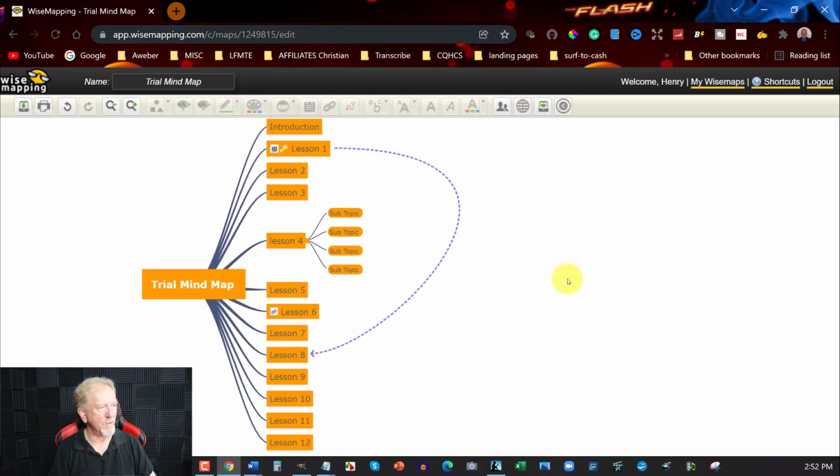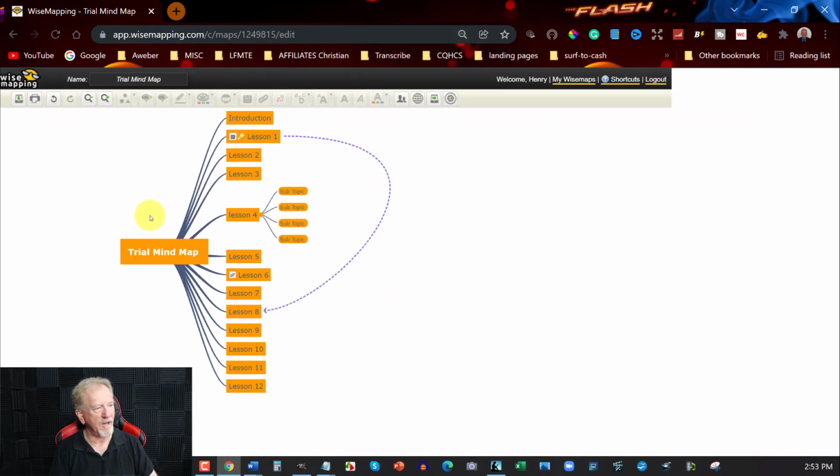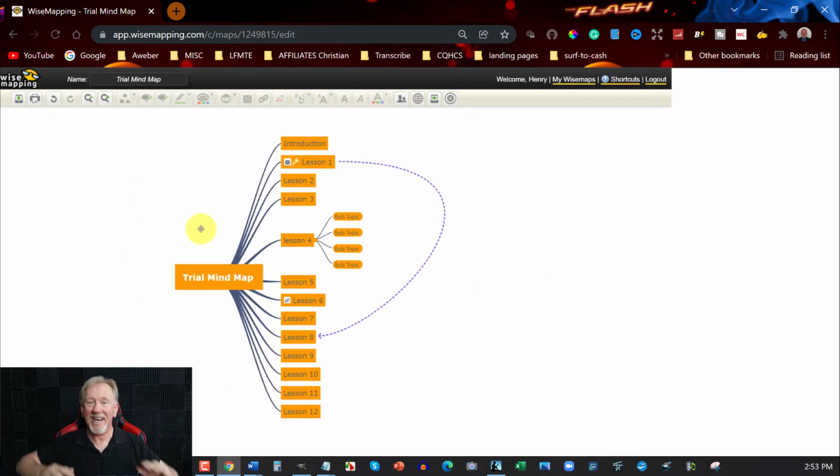It is really easy to do, and it's going to be very, very helpful in your mind mapping. And the best part about it is it's 100% free, and you can download as many as you want, and you can save as many as you want, because it is open source. That's the beauty of this, and I love it for that reason. In fact, I'm going to be scrapping all of my other mind mapping tools and just using this one. It's free, why not? And it's easy, which is even better. I mean, how good is that? You've got the best of both worlds here.